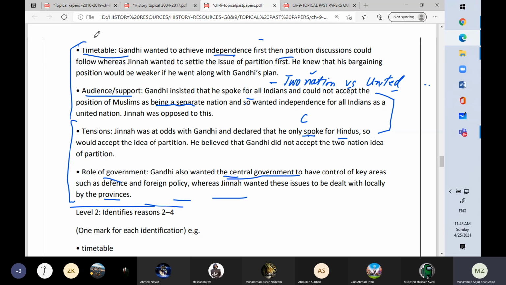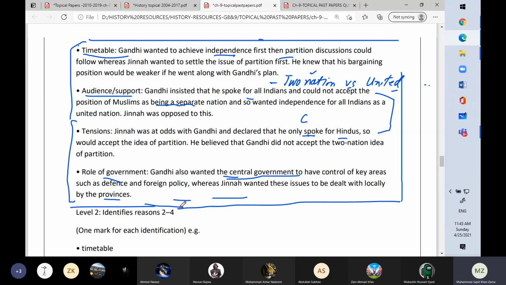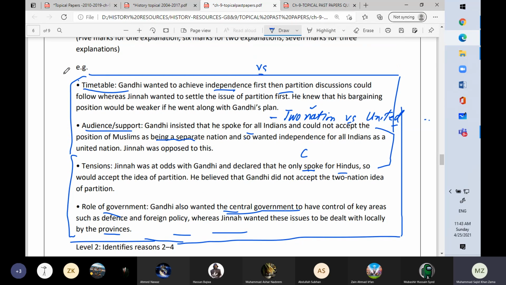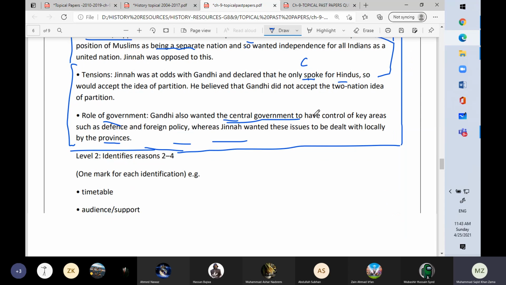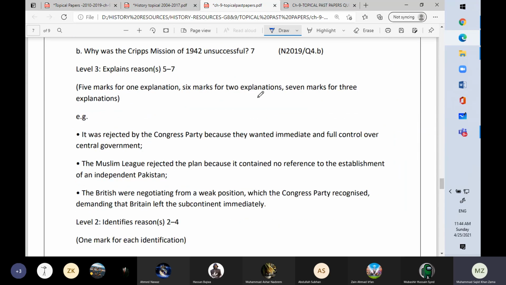Secondly, it was also very clear that there was no solution of the Indian problem without them. And what was the Indian problem at this point? That the British were almost prepared to leave India, but the question was, how will they leave India? Would they hand over power to Congress simply, because it was the majority party, and leave? So what will be the solution? Now it was very clear that the British would not be able to hand over power to the Congress, because the Muslim League and the Muslim role is very important in deciding the future of India. So this is the importance of this talk.